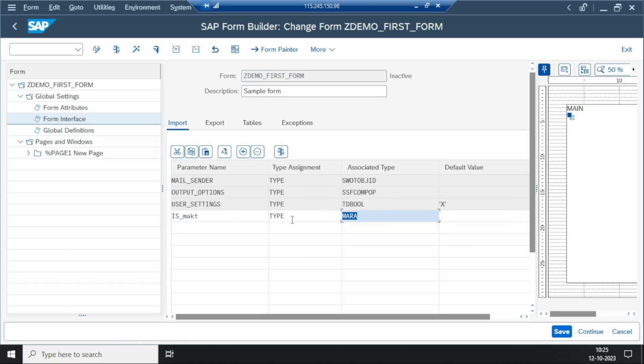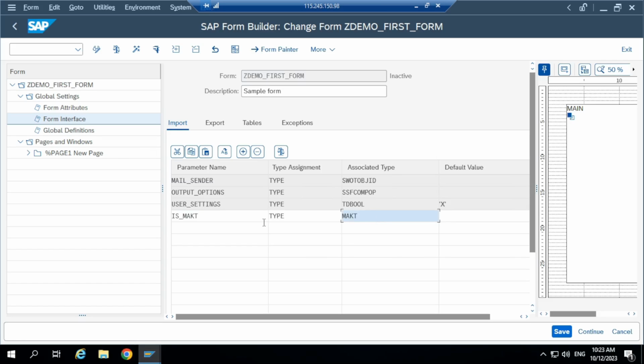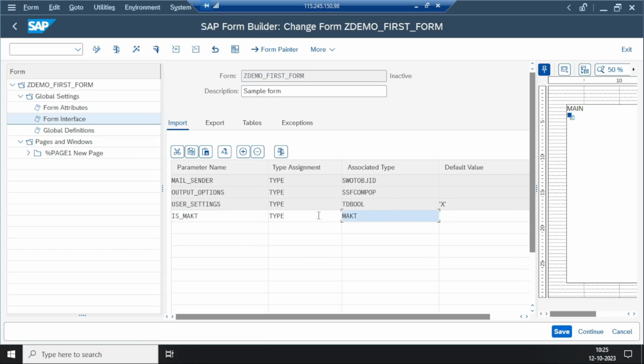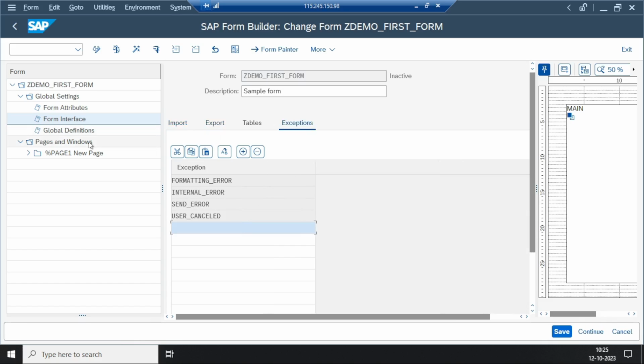Let me print material text. Is it a work area like structure or an internal table like structure? It's a work area like structure, because we are taking a table reference, not the table type, right? In exporting, we don't need to return anything. If you want any exceptions, you can also define them here.